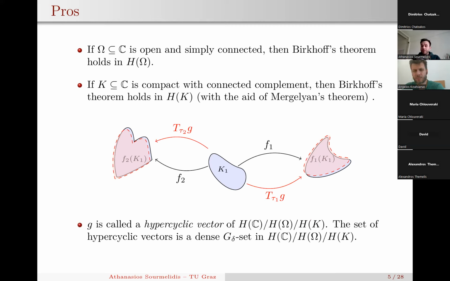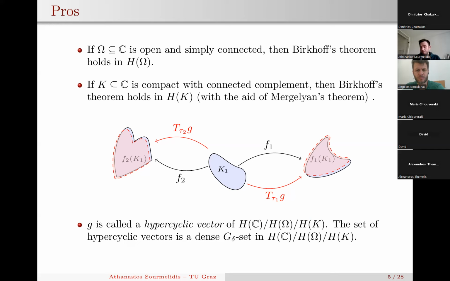And that's why, I mean, this comes from operator theory or from functional analysis. This particular function G, wherever it lives, whether it's an entire function, or it's analytic in a set omega, or it's continuous and analytic in a compact set K, is called a hypercyclic vector because these are also topological vector spaces. And Birkhoff actually proved that the set of hypercyclic vectors in whichever space you are is dense itself. It's not just that each of them has a dense orbit, but also the set of hypercyclic vectors is dense and it's big. It's a G delta set.